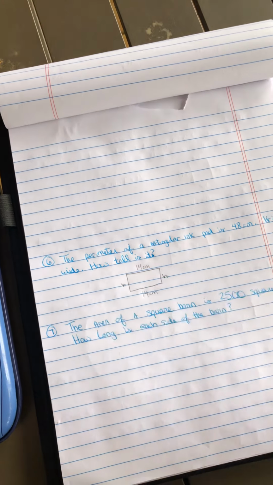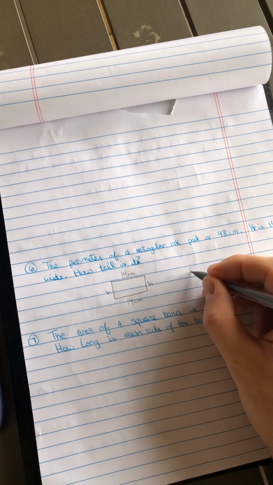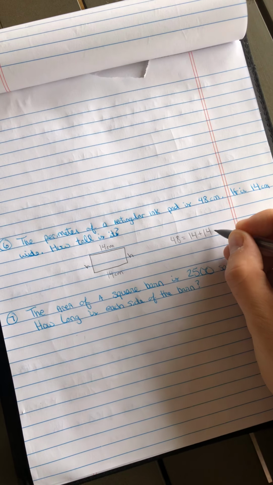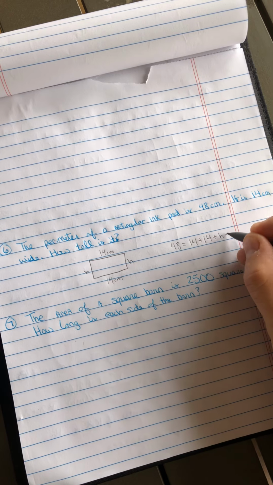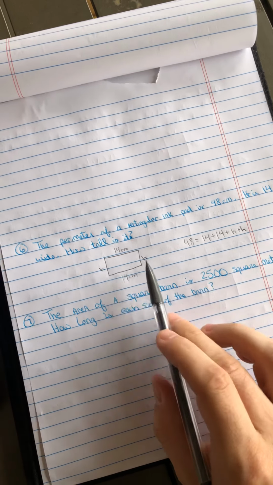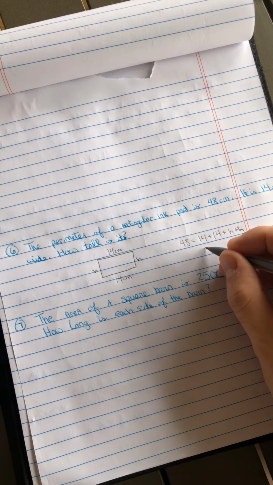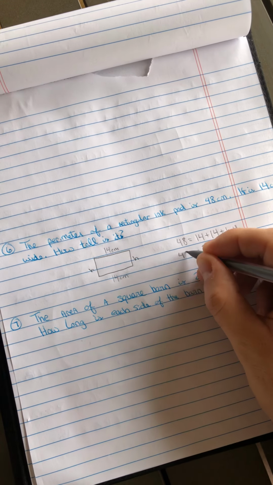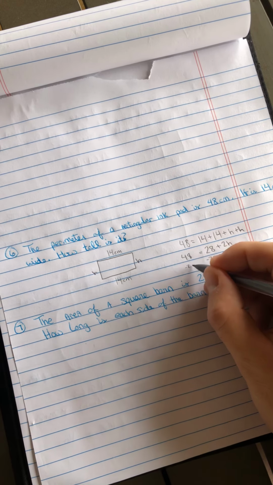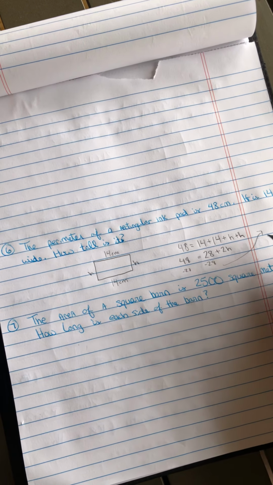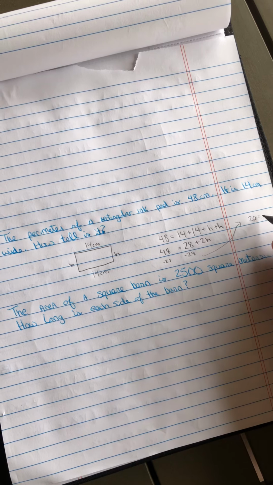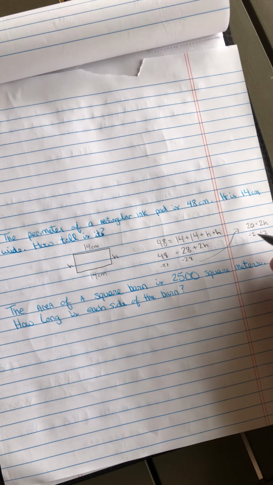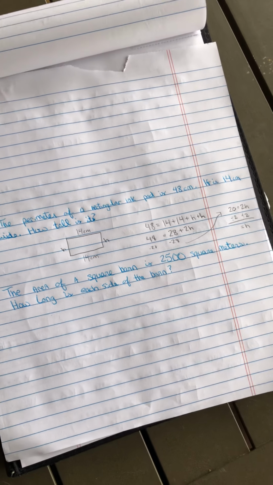Okay, when we figure out how high it is, we got 48 equals, and then one side is 14, one side is 14. We don't know the other 2, so we're just going to put the 2 heights. We don't know what the heights are. So 14 and 14 is 28 plus 2h equals 48. Subtract your 28 from both sides. You get 20 equals 2h, and then divide it by 2 to get rid of the multiplying by 2, and then h is going to give you something.